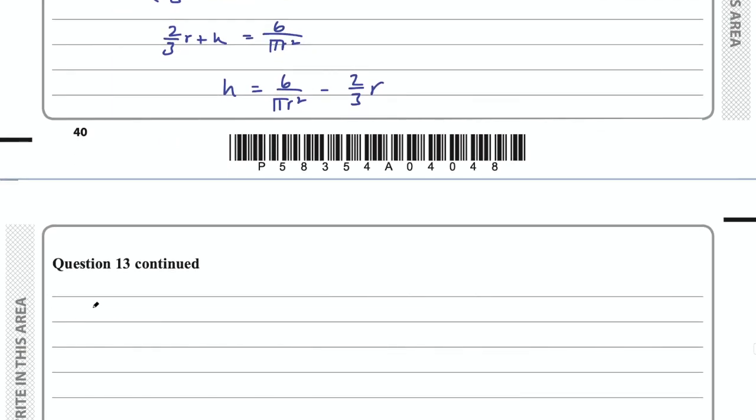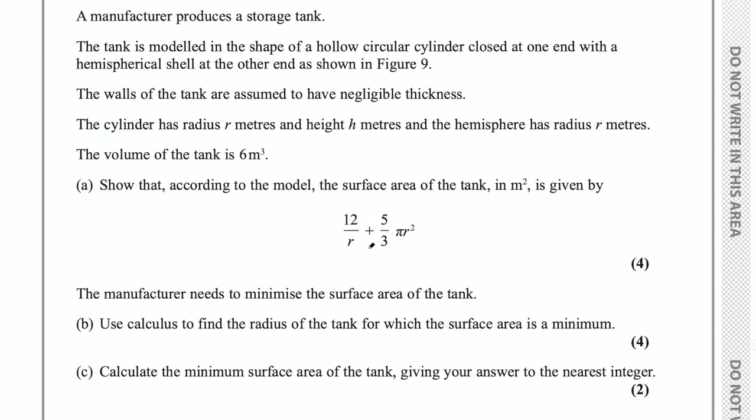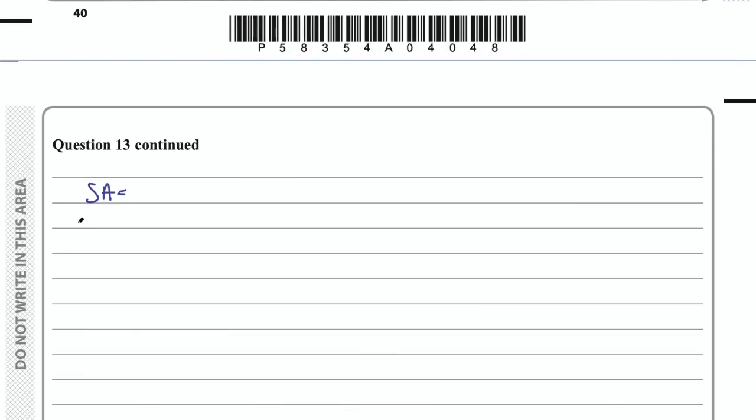Let's go ahead and write down the surface area. The surface area is going to be the surface area of a hemisphere, so that's going to be half of 4 pi r squared, so 2 pi r squared. And then the surface area of the cylinder, that's going to be the outside of the cylinder, which is h times the circumference of the circle, plus the area of the circle on the bottom. So we've got 3 parts to that. We've got, as I said, the surface area of the hemisphere, 2 pi r squared, plus the circle on the bottom, pi r squared, plus the outside of the cylinder, which would be 2 pi r times h.